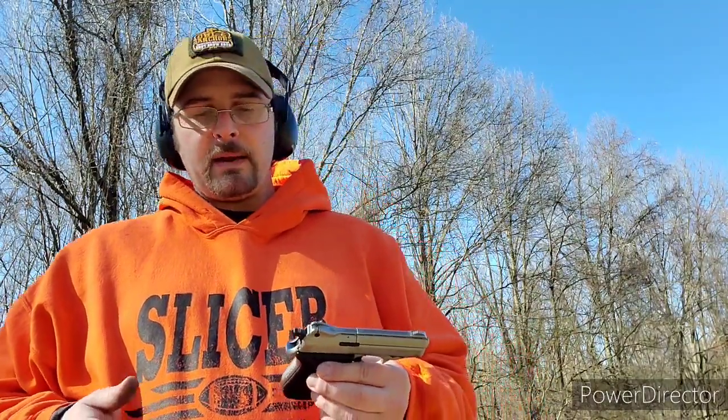And then we moved up, and we got a bigger gun, the GSG Firefly, which is pretty much the Sig Mosquito clone that came out. He absolutely loves this gun. He was talking about it the other day. He went and cleaned it, and he wants to shoot it. So hopefully when he comes over this weekend, we'll put a couple rounds down range to make him happy to shoot his gun. I told him if I ever passed away, I've got a bunch of different guns, I'd give him that gun when he turned the age of 21. And he's totally ecstatic about it. He's more of an avid shooter than the other kids, but they will shoot. They just don't have a huge interest in it.